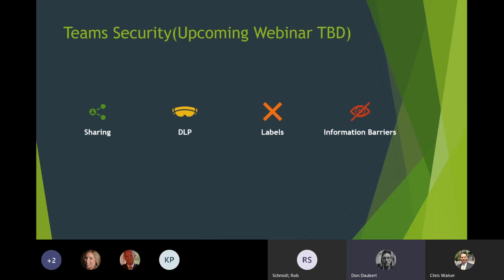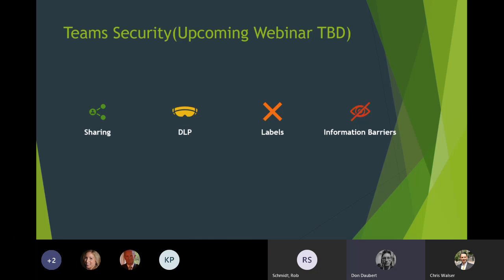In the upcoming webinar, which we sort of touched upon here, we'll cover a little more on sharing and get more in depth on that. We're going to get into things like DLP, which is data loss prevention, security around documentation and information. Labels, if you want to use classification labels for your teams and the documentation within them.